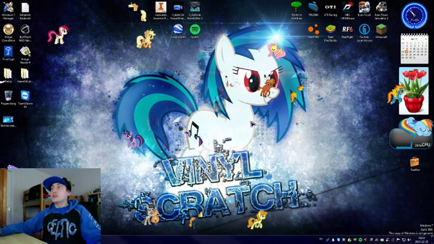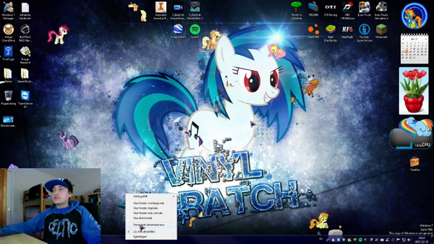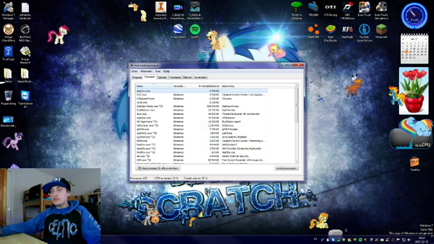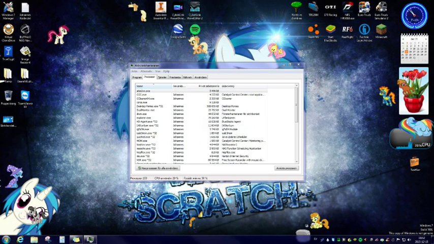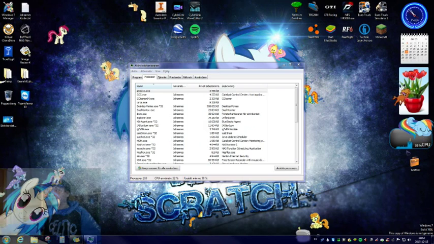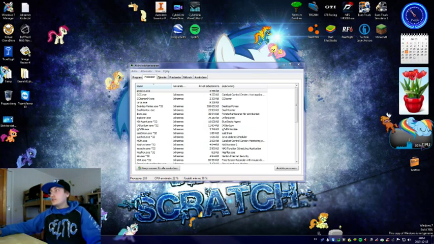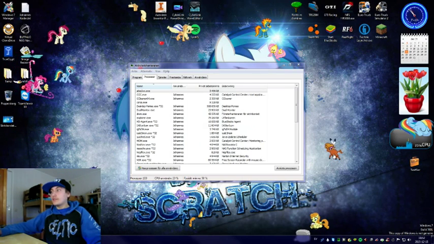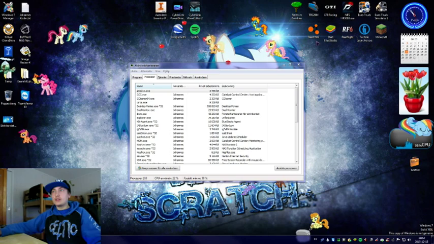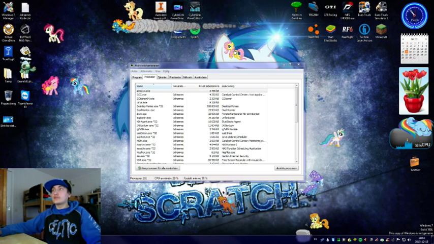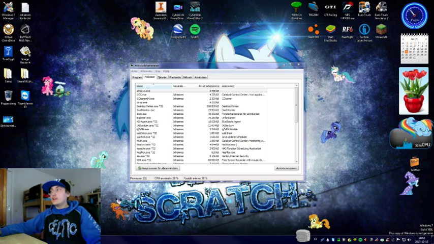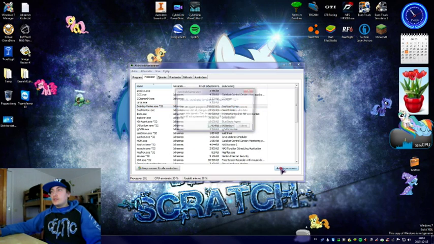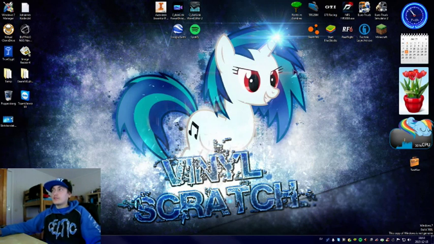Let me just start the recording. There we go. I also remember now, I got to remove these. You see, I got all these. Rain Meter allows me to get this Vinyl Scratch. This is a CPU meter also from Rain Meter, and these things are actually not Rain Meter related. They are from a program called, what's this called? I think it was called Desktop Ponies. I just gotta shut up. There we go. Now we don't get all those distortions.